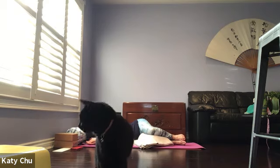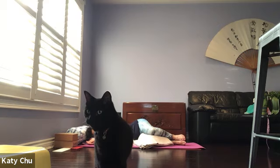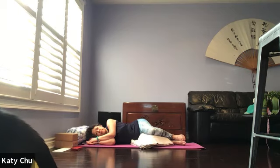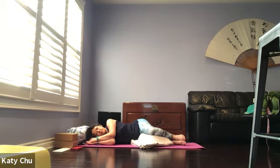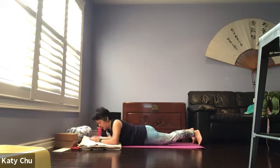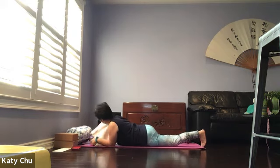Staying here for 5 more breaths. One more breath, and we're going to slowly release. And we're going to repeat everything on the other side. So I'm bringing my blanket on the other side.